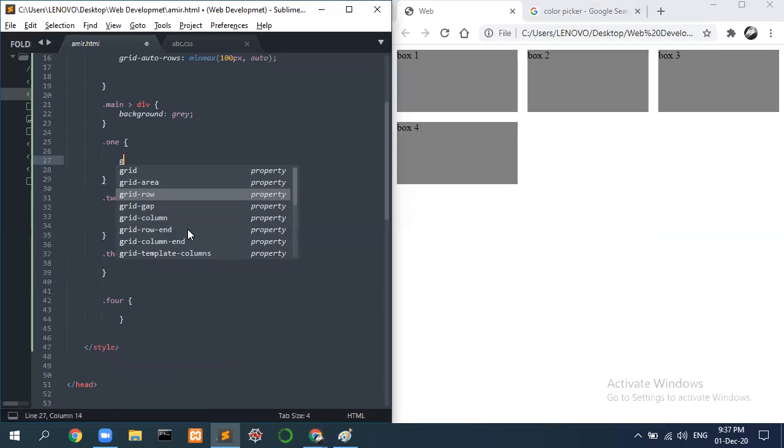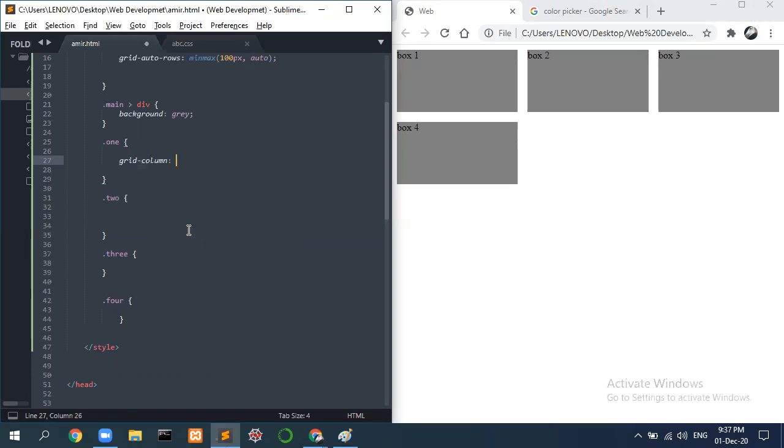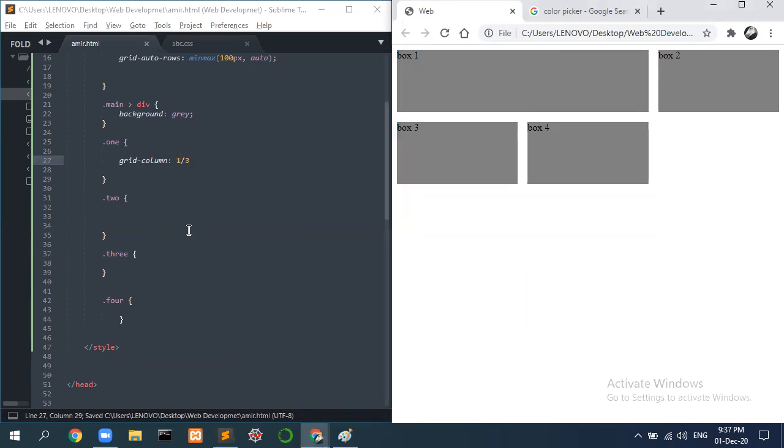I will write over here grid column. Okay, and I'll write from 1 till say 3. If I save it, I refresh it, so it's occupying space from the first column till the third column.